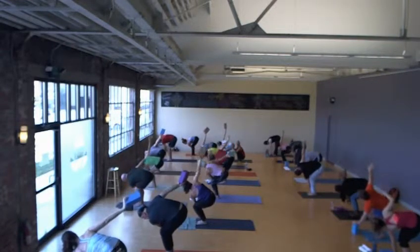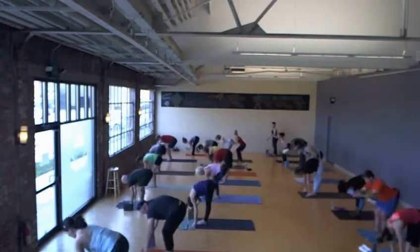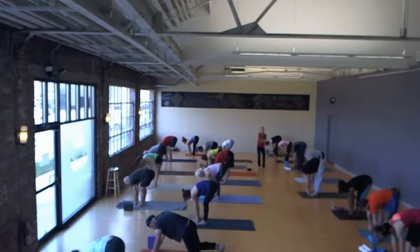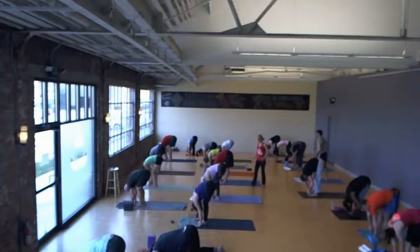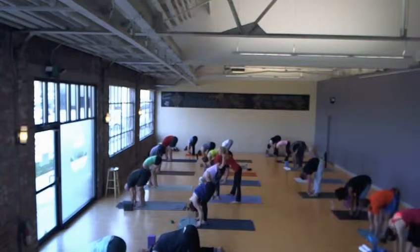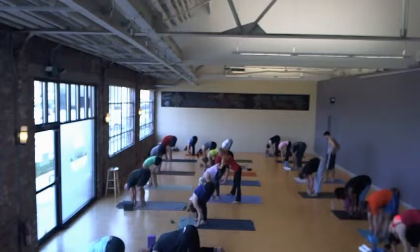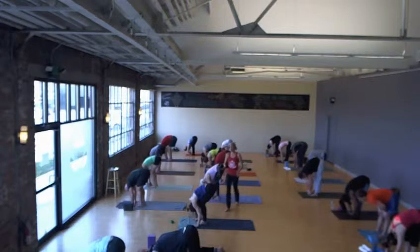Release. Back up to chair pose. Fold. Grab onto your big toes with your peace fingers. Lift halfway. You can create a flat back here. And then fold down to the floor. Exhale. Ask yourself your level of comfort in this pose of surrender. And resolve to get comfortable being uncomfortable. It's actually the only way things change.